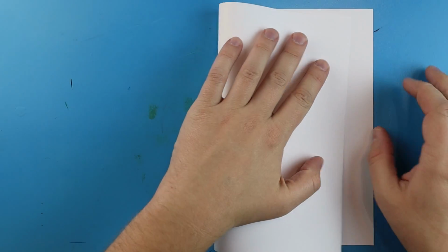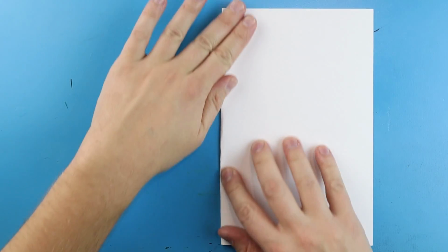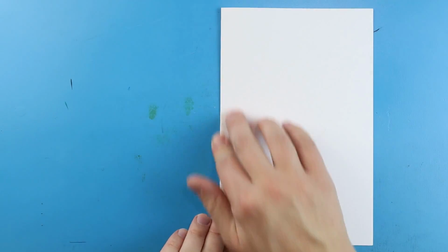Now to start off with our Carnage versus Venom surprise fold, we're going to begin by folding our paper in half. So we just want to take our paper and fold it in half like we're making a birthday card, and then give it a nice little crease down the middle.